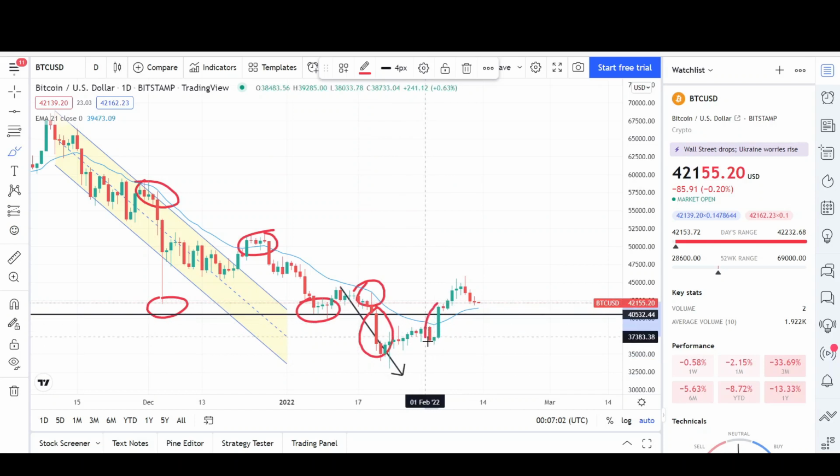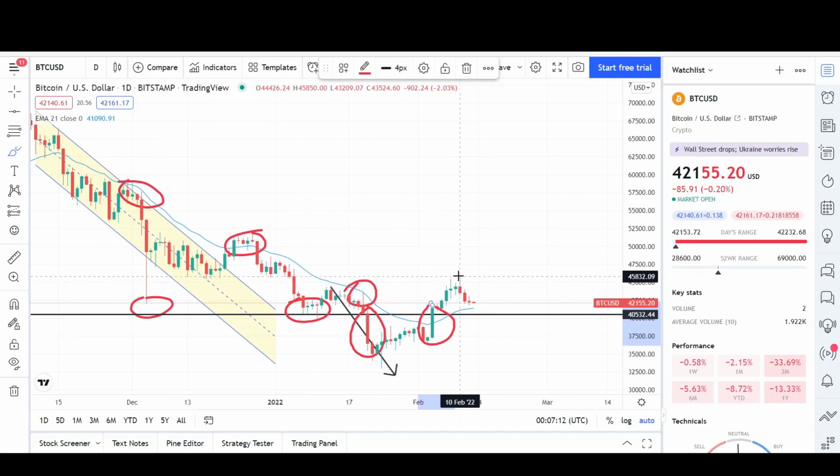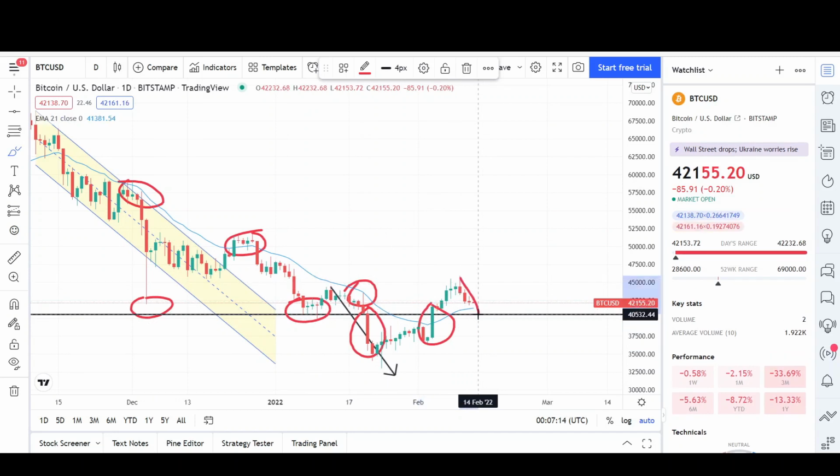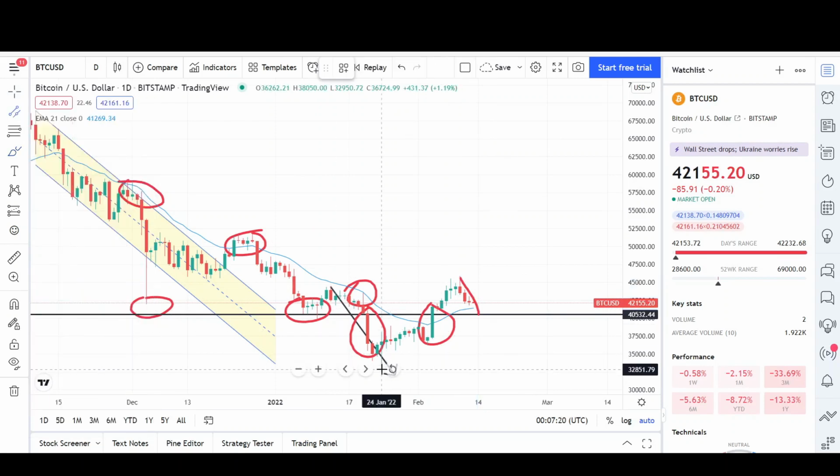And then there was a big green candle that came in to push right above the previous support. And then we broke through it, and now we're coming back to probably test it. So if we get a bounce here, then this could be a very good sign for Bitcoin where we can see higher prices. So it's a potential channel in play.